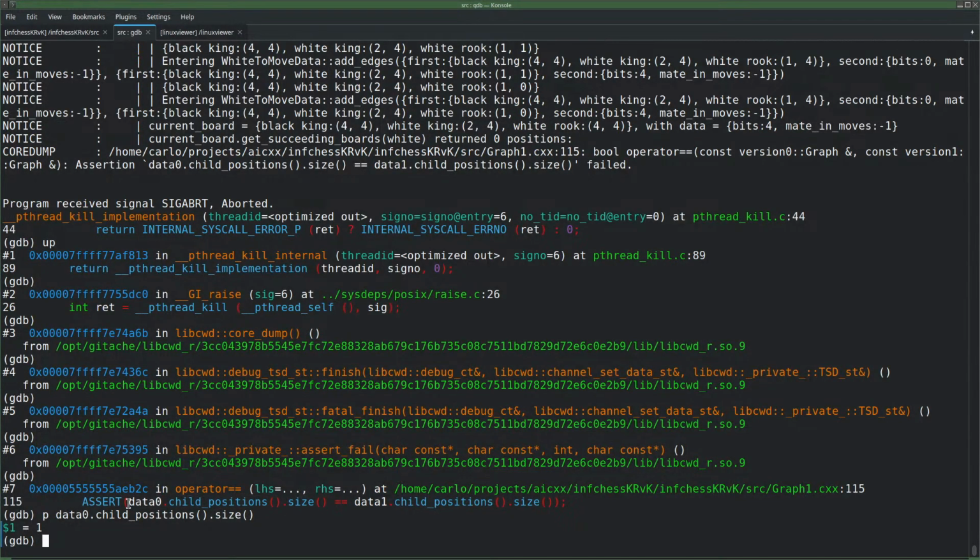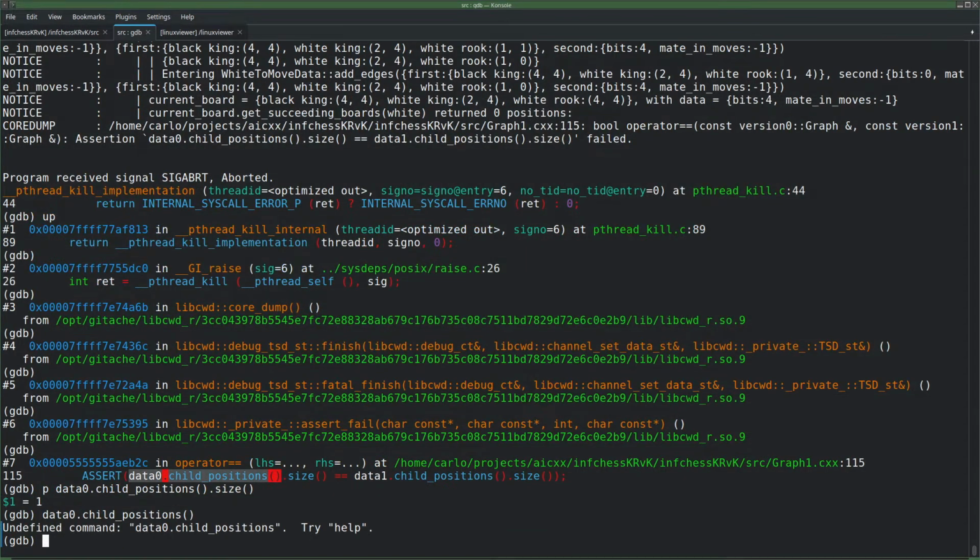Okay, let's see if we can figure it out. Well, this is correct. Version 0 is correct. So it does know how to calculate size, but I want to print it.